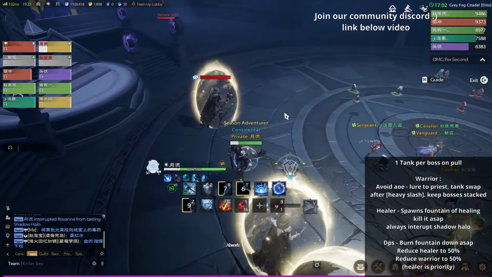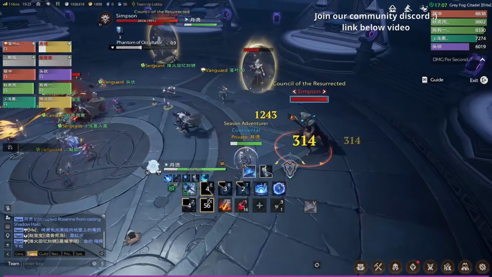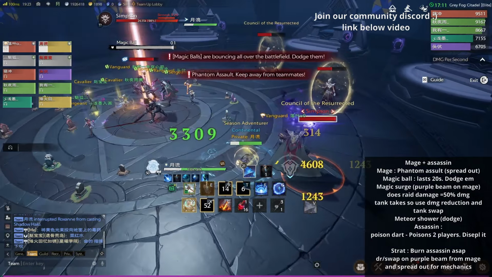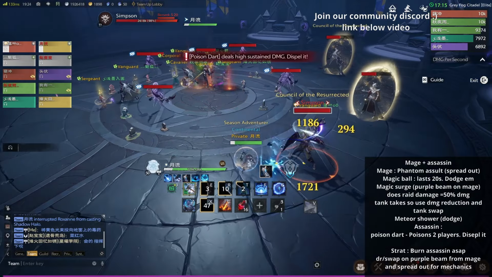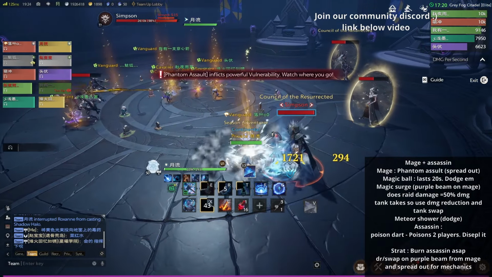Right now, we're about to head into the mage and the assassin. So what you want to do is tank the mage and then just burn the assassin. The assassin will do different abilities, like it'll poison 2 people, which you need to dispel, or it'll do the AoE poison, which I talked about earlier, which you need to put the holy light on to get rid of.